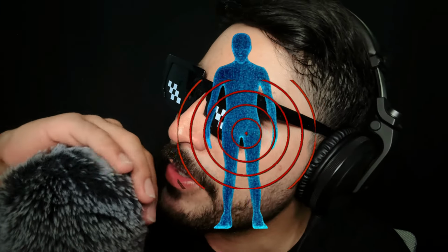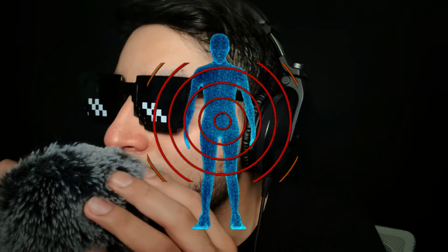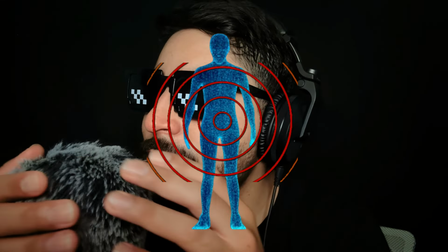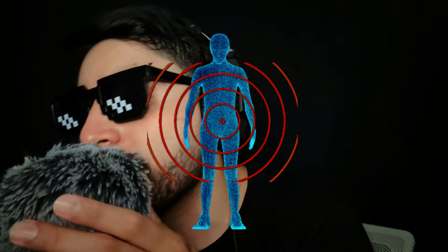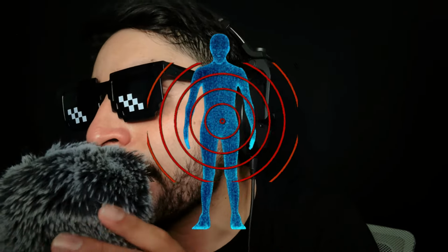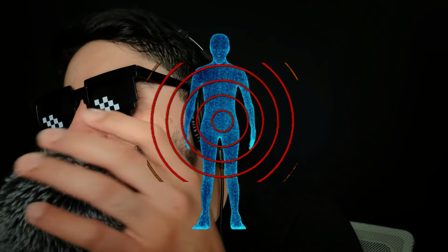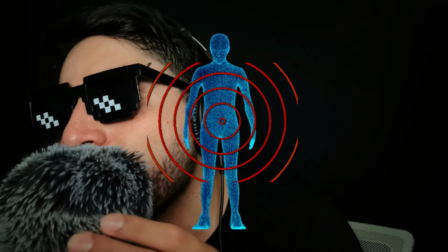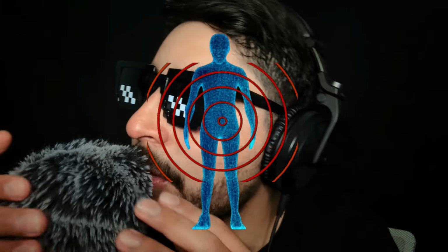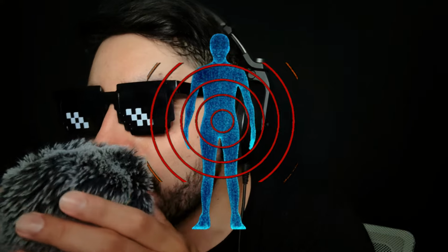Take a moment to enjoy this state of relaxation. Feel the connection between your mind and your body. Enjoy the stillness, the peace, the calm. Stay here for a few more moments, breathing. Feel the relaxation deepen with each breath.